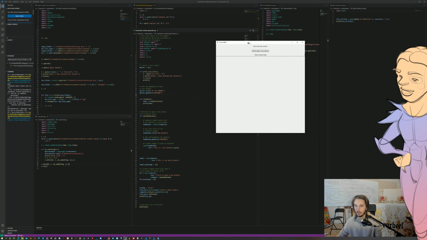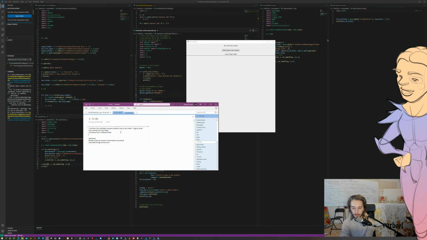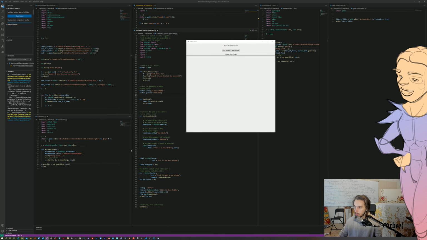A statement that I was going to write down here is: make folder structure where I can discriminate from certain folders. I think that's probably going to be a separate function. I don't think I can already do that.